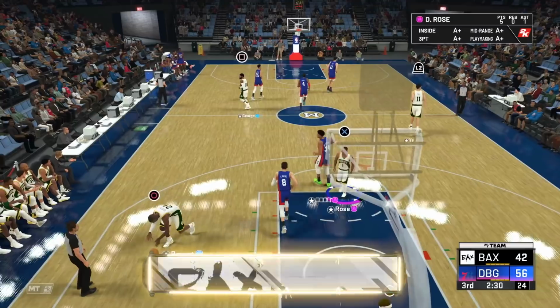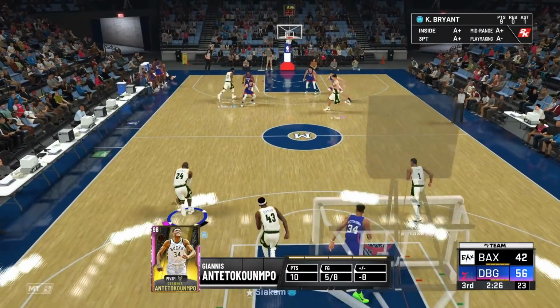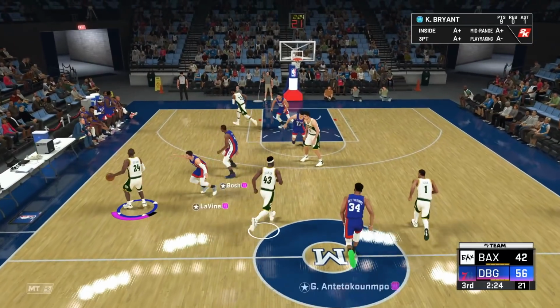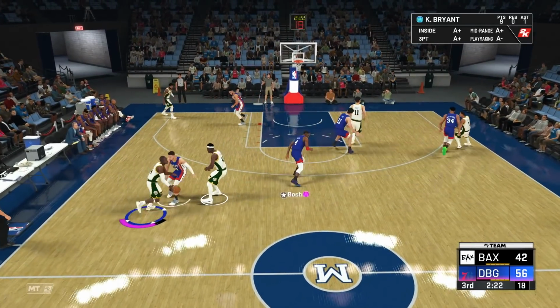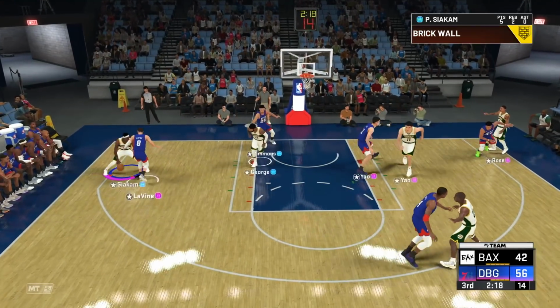I gotta stop passing the ball in the backcourt. That's my new rule for the rest of the game. No passing the ball in the backcourt, even if a player does appear wide open, because they're never open. Even if they appear open, they're not open.